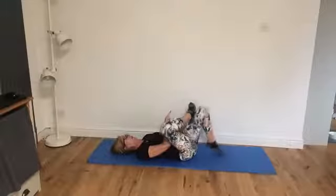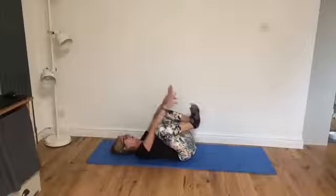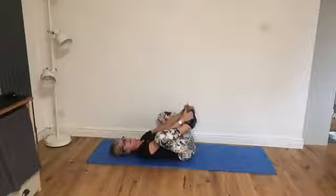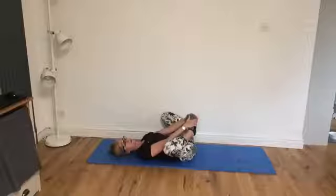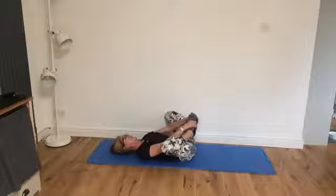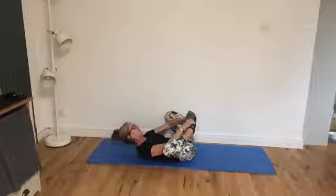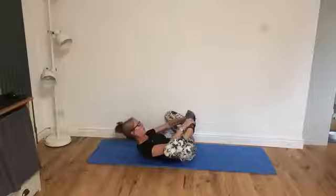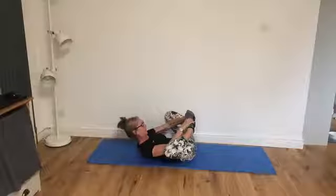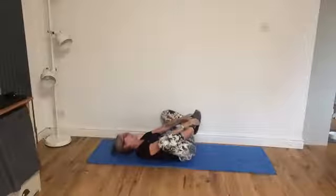Come down with those legs, bring them in, hold those toes. Now turn those knees out for me and let those knees open out so you feel the stretch coming through the inside leg. Close the back into that floor. On an out breath, I want you to lift the head and shoulders and add a little pressure through the elbow so it opens the knees a little bit more. Engage that belly button. Then come back down and bring those knees back in.